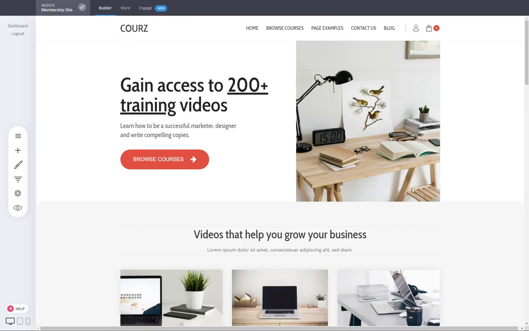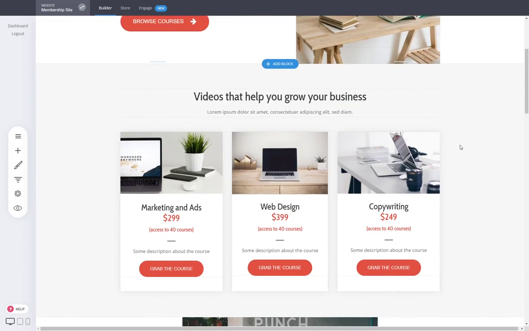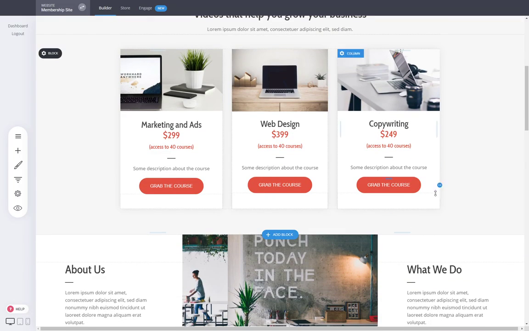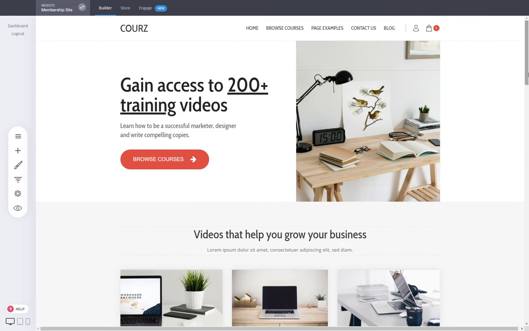So let's see what kind of thing also can be done with the membership type of functionality, is that they also get an email about their membership, about getting access to their courses. So even if they don't click on the profile, they'll get access. Or if they miss clicking on it, they can go back and do that.